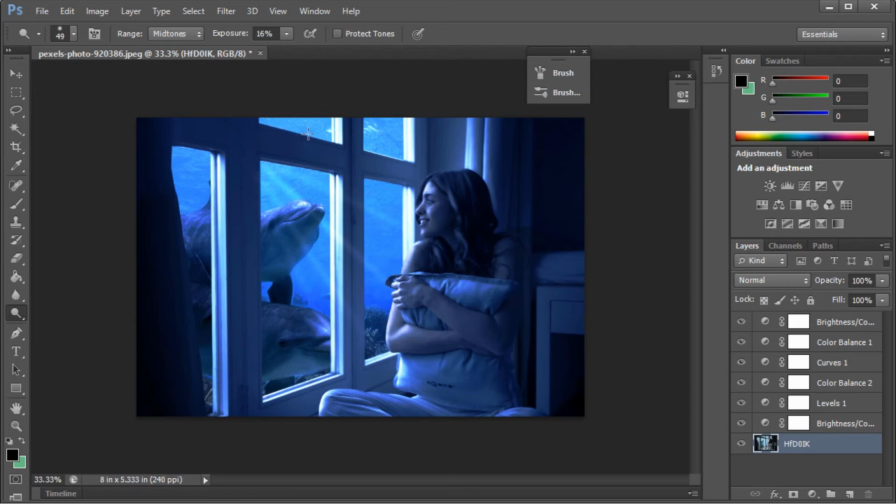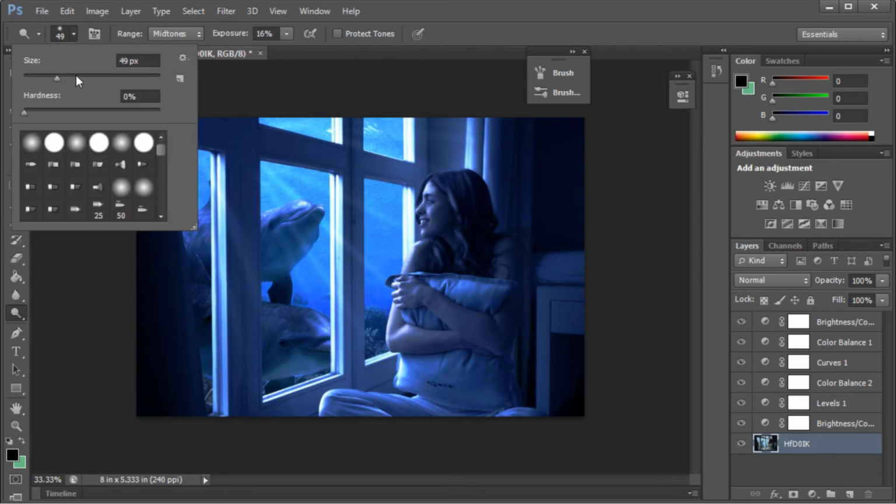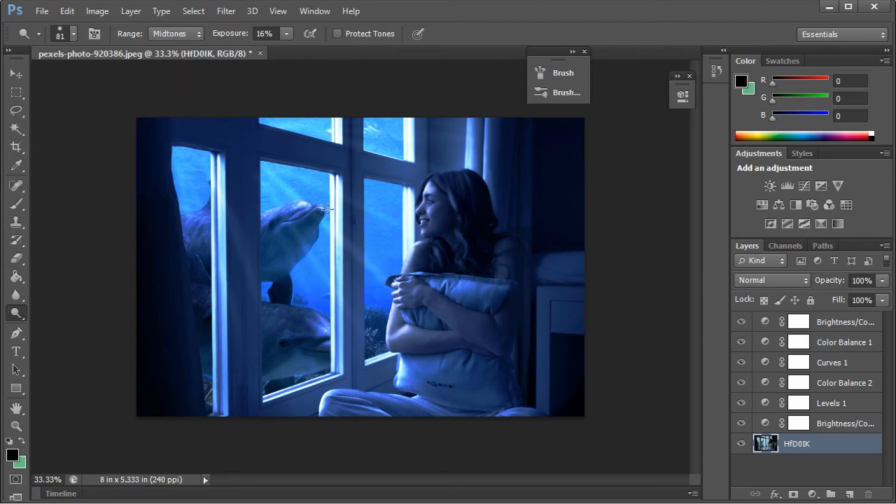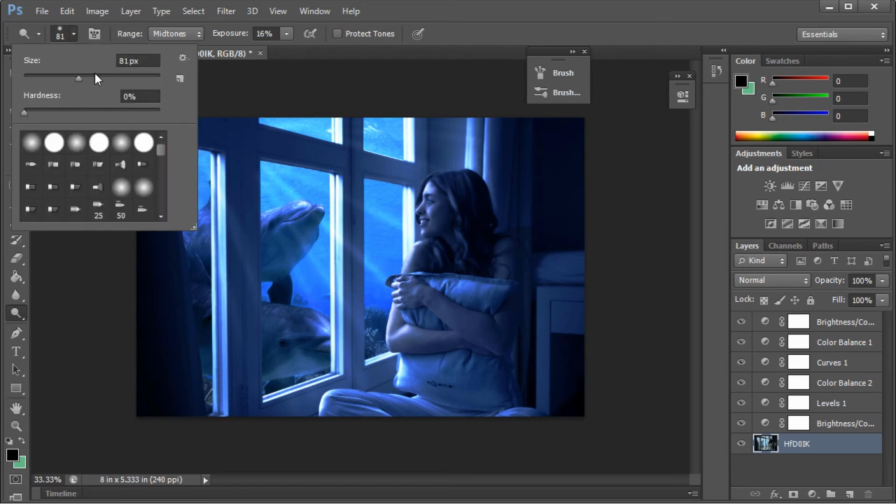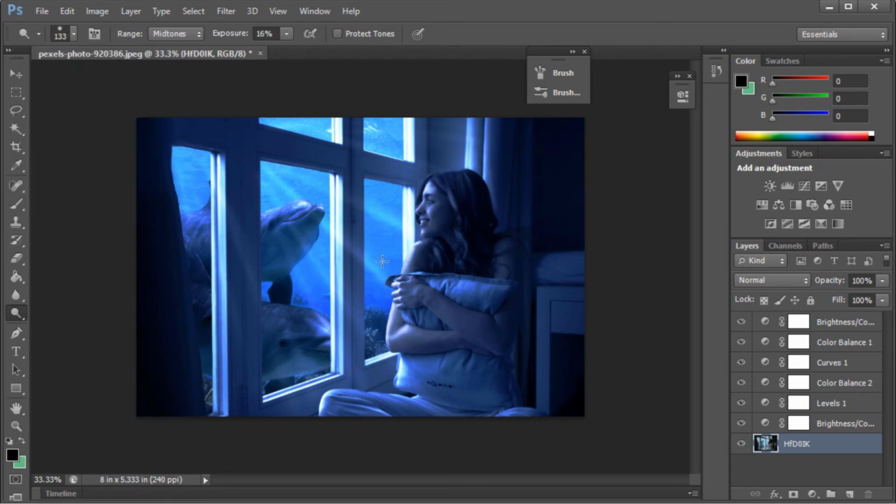Some rays there. And just add some fatter points as it goes down.